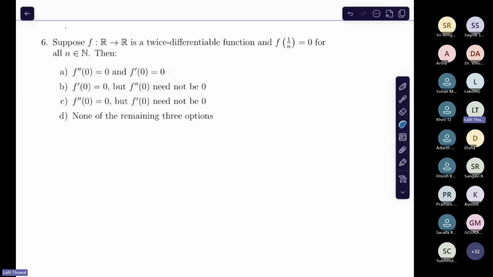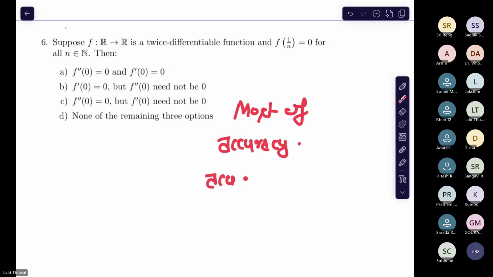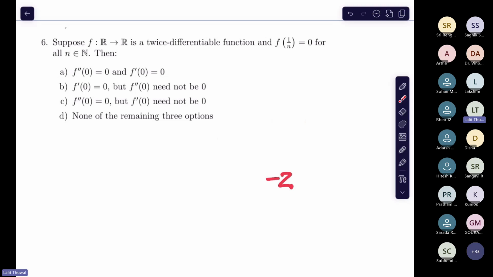But I'm not saying that if you think something is true in the exam, you should not take it. I'm not saying that. But I have seen in the test results that most of the students' accuracy is not good, so you must be accurate. If you don't know some question, don't guess blindly. Don't try that in the TIFR exam, because the questions are constructed in such a way that it feels like something might be true, but sometimes it is not, and it costs you -2 marks, right?